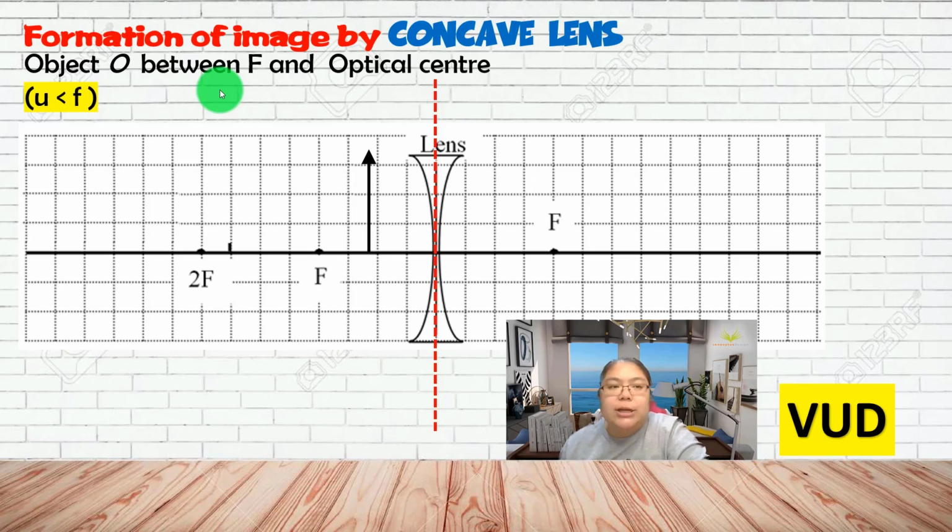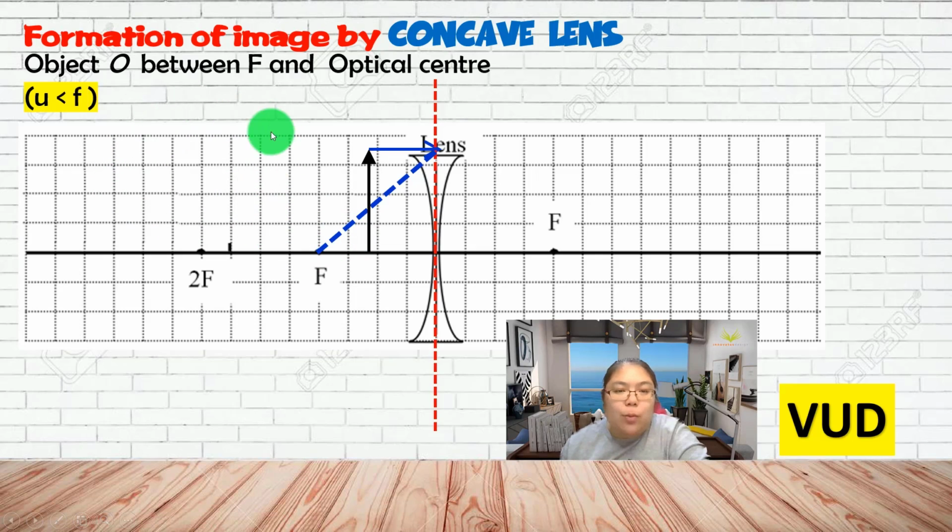Okay, different situation. So now the object is between F and the optical center, which means the object is in front of the F. So we see what happened. You also need to memorize again how to draw the rays from the concave, because concave and convex have different line directions. So the first one, we're still using first and third. First ray parallel. Then this one we cannot go straight to F. It needs to go behind F, so it goes behind F using a dotted line.